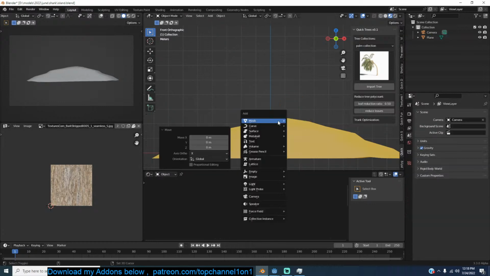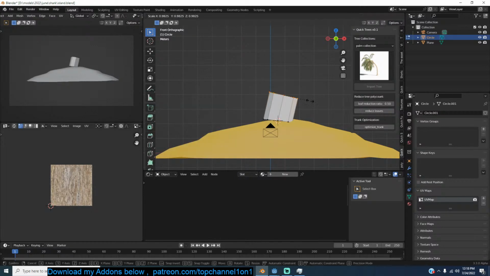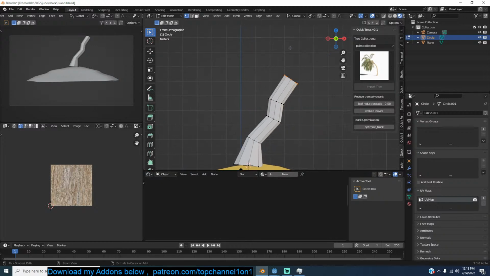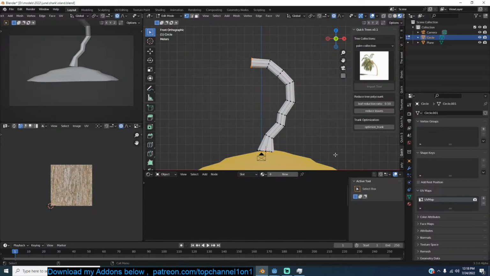We can just use about 8. Okay, turn on proportional editing.